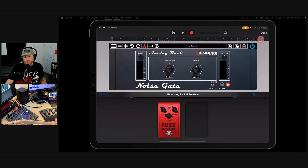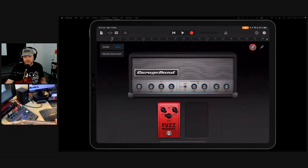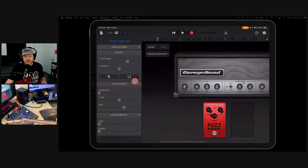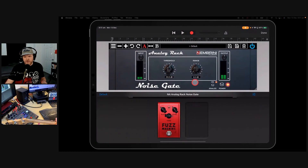We need to turn our monitoring back on so we can hear our guitar again. Let's come back to our bass track, go to the little icon there, and hit Monitor. Now you can hear our built-in noise gate isn't on, but the Nembrini noise gate is doing the work for us. If we come back to the noise gate and turn that range all the way down, you can see it's doing nothing — it's not turning down at all. If we turn the range all the way up, it's going to turn it off completely.